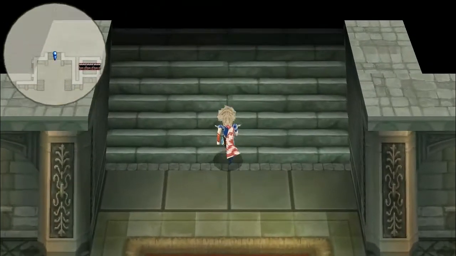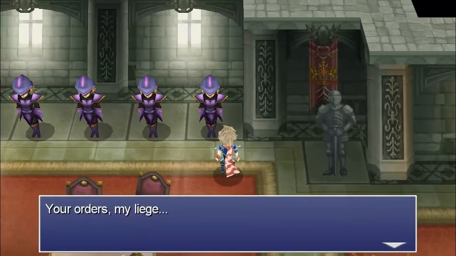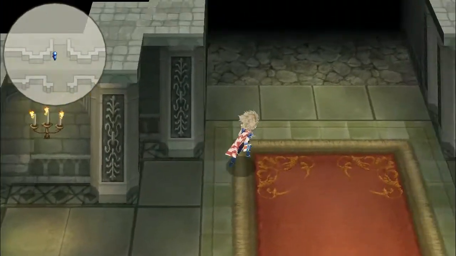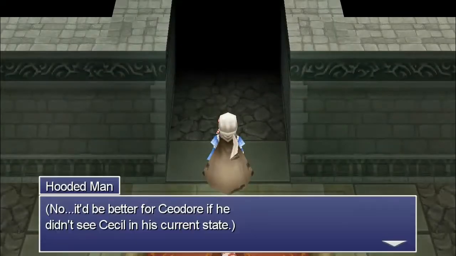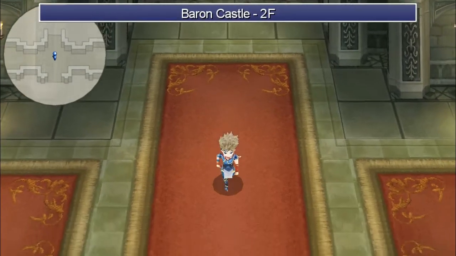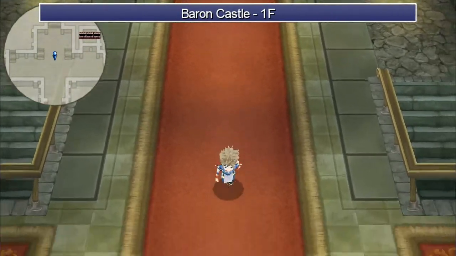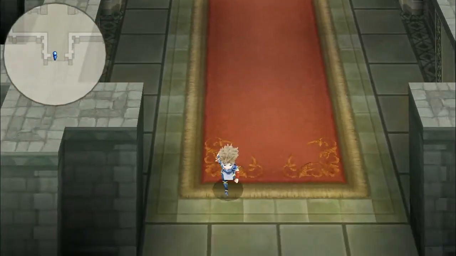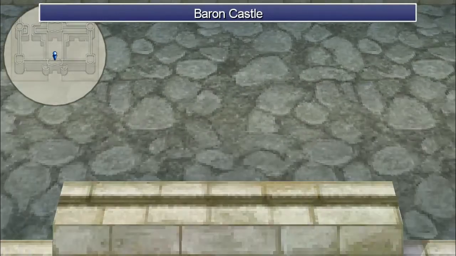And Prince Ceodore has rejoined the party. Yay! More party members. We went up here. Wait, we can actually go up here? They're still here. Wait. Oh, okay. Yeah. Good call there, Mr. Hooded Man. I could have sworn Ceodore was like earlier in the dialogue he said, "Oh, but what about the throne room? Anyone up there?" And I would think the Hooded Man would say, "No, no one's there."